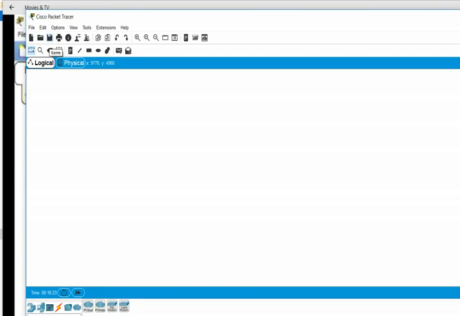If you keep going towards the right in that blue bar, you're going to see 3 icons, and really only the 2 magnifying glasses are what you're interested in: the magnifying glass with the plus or the magnifying glass with the minus. What that is going to do is increase the size of your devices in your work area, which is the white area in front of you, or decrease the size. So those are the ones that you'll be working with on the blue bar. Those are the only icons that you require.